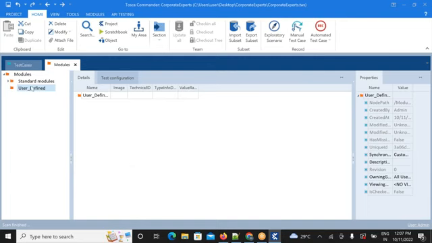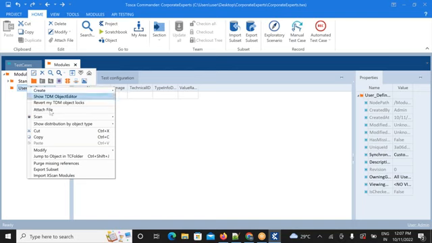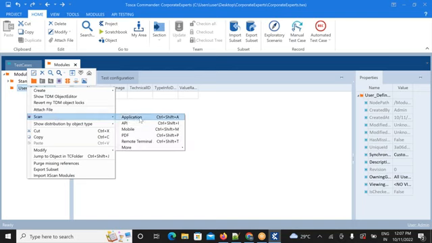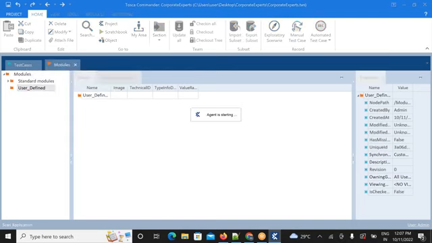Okay. Now next time, the same thing. I'm going to right click and scan, just like scan application. Okay, it is starting the scan.